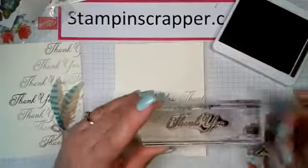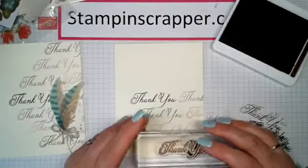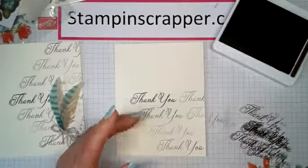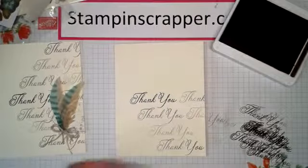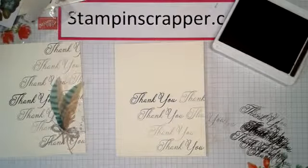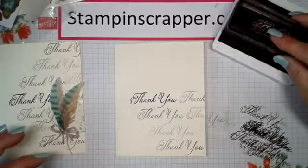You know what? I can tell why I'm getting all the ink over there. I can feel that I'm pressing harder on that end when I'm inking up my stamp. I can feel it. Okay. All right. See, I just did it again. Darn it. I even got the block dirty this time. I'm not sure where I'm doing that. Okay, let's do this again. Could be the way I'm holding it tonight.